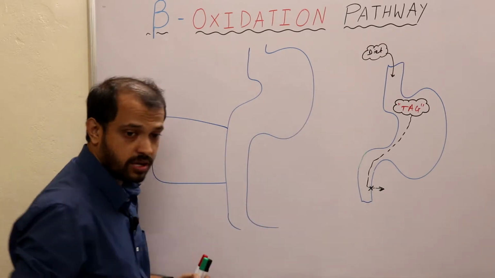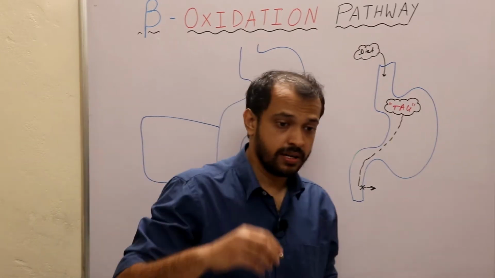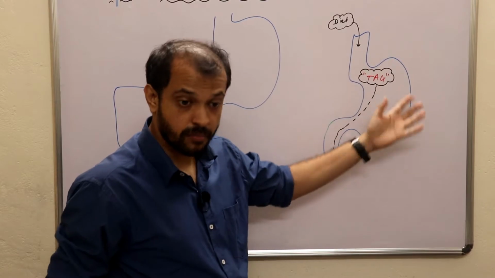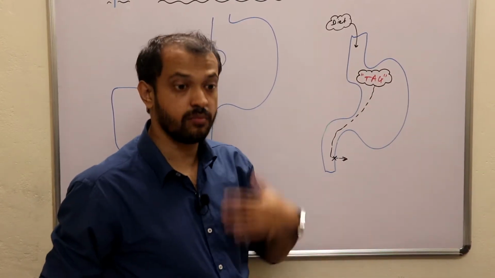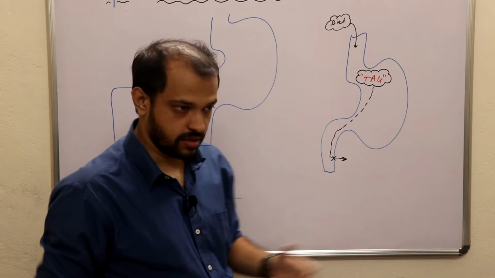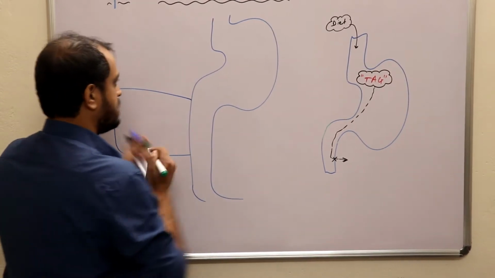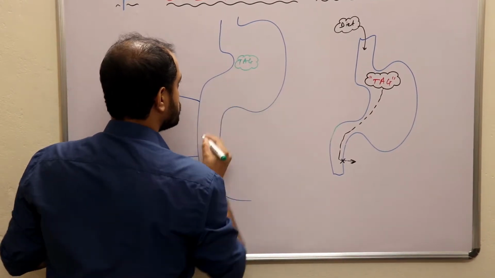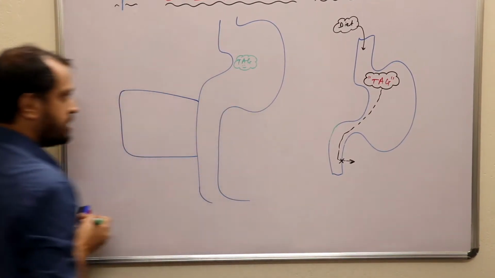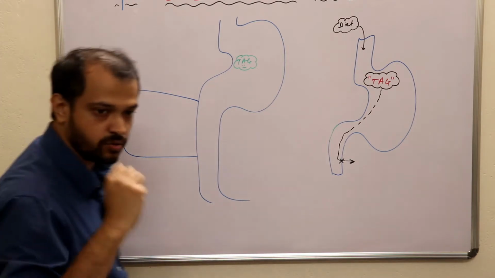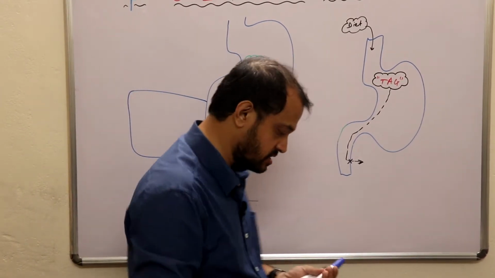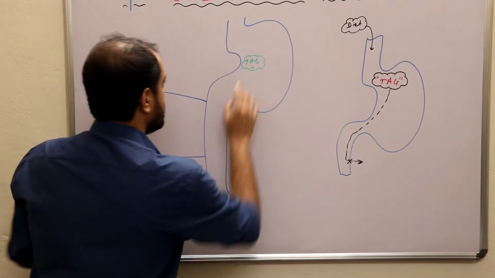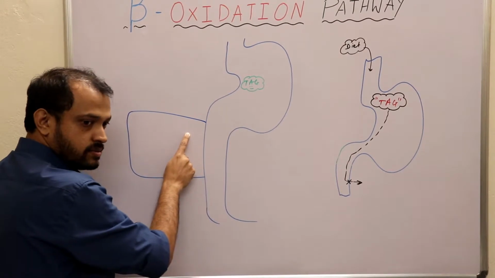Why am I talking about all the lipids? Because in our body not only TAG is present, cholesterol, MAG, DAG, diacylglycerol, monoacylglycerol, all are present. Whenever we are talking about TAG, you should always understand that TAG has 3 acyl groups and 1 glycerol molecule. That's why it's a big molecule. It cannot be transported directly into the cell. So how does this occur?